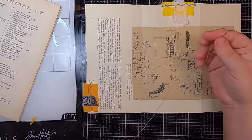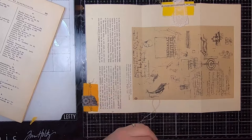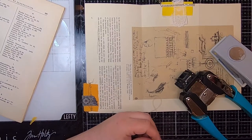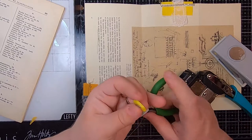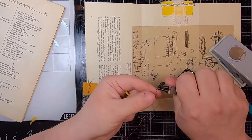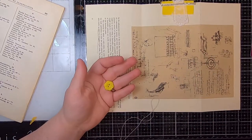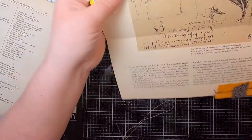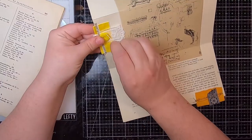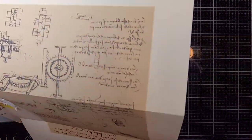So what I was thinking is using this one. Now it has a little wire in it. Let me see if I can find... Keep a little pair of pliers around just for things like this, when you've got these little pieces of wire in your vintage buttons, just to take them out. I'm going to pop this one right here. I'm just going to put the needle in the front and pull the knot to the front.